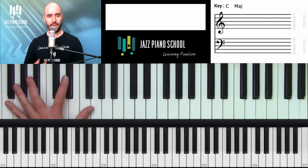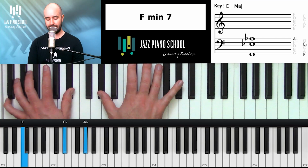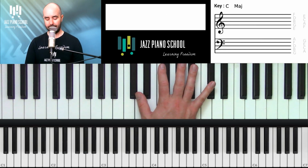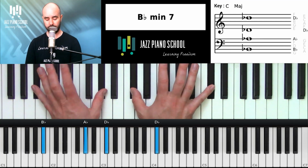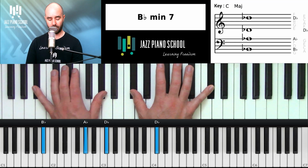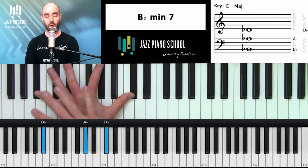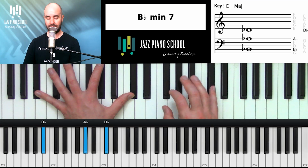So I'm going to pick my own here. I'm going to start with 1 and 7 here. I'm going to choose my A flat here and my melody on top. So this is the structure I'm going to use here. Now when I move to my next chord, I can choose a whole different thing, or I can do the same thing. That would be the same setup there. Why don't we choose a different setup though, just to switch things up, right? So in this setup, I'm going to use 1, 7, 3, all in my left hand. This is going to allow my right hand to do anything it wants underneath the melody.